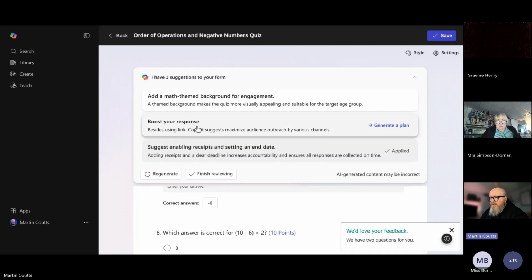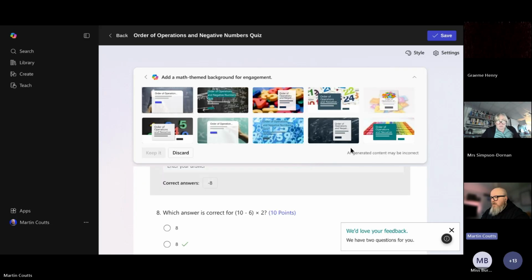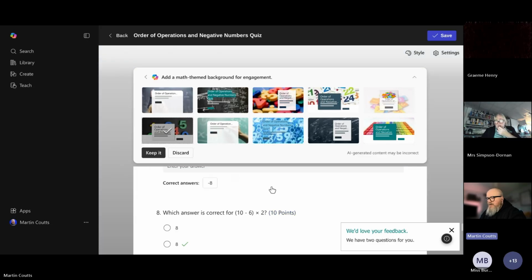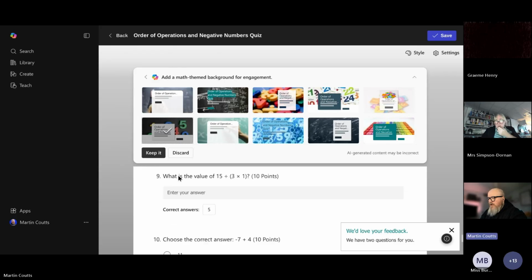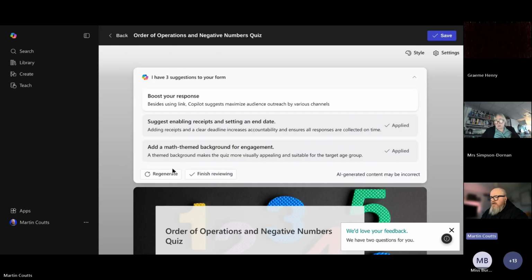Boost your response, maximizing audience, nah, that's okay. Let's add a math themed background. You can tell it's American because they use the dreaded word math. It's maths. Maths is plural. Let's go with this one though. That's looking okay. Let's keep it.